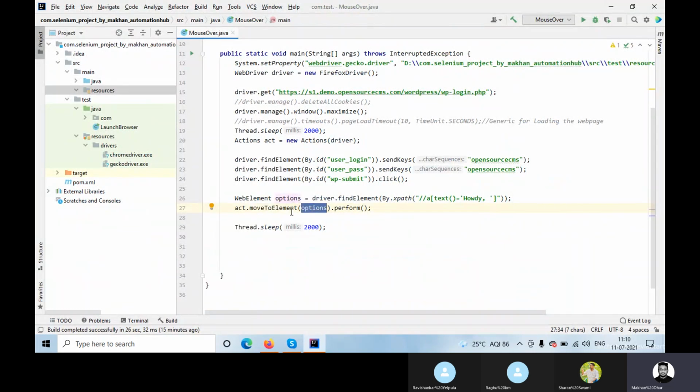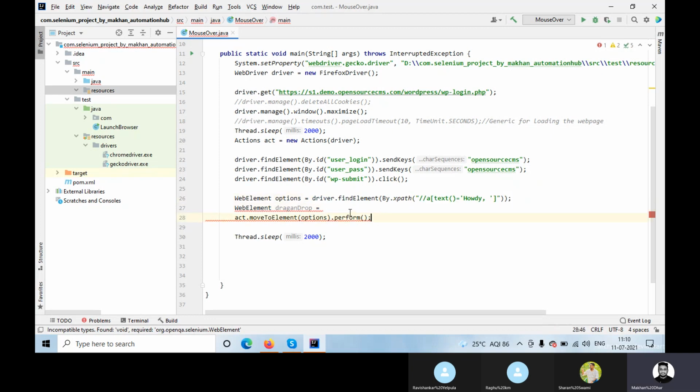Now options means we are storing it, so we can have multiple things like WebElement, drag and drop equal to some other element. Okay, let's say some other element.